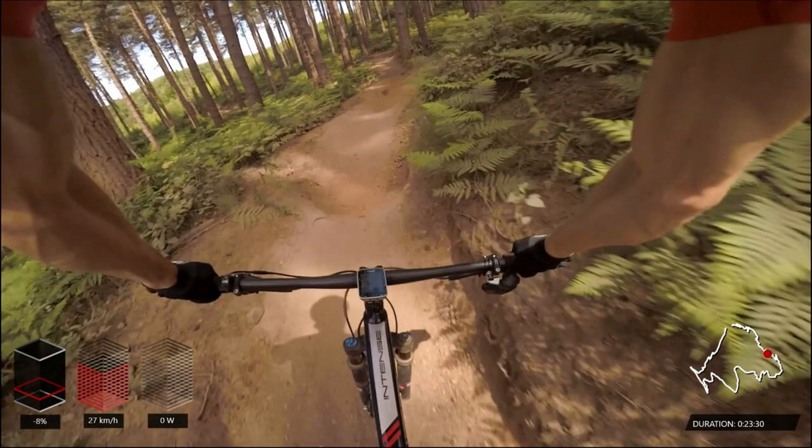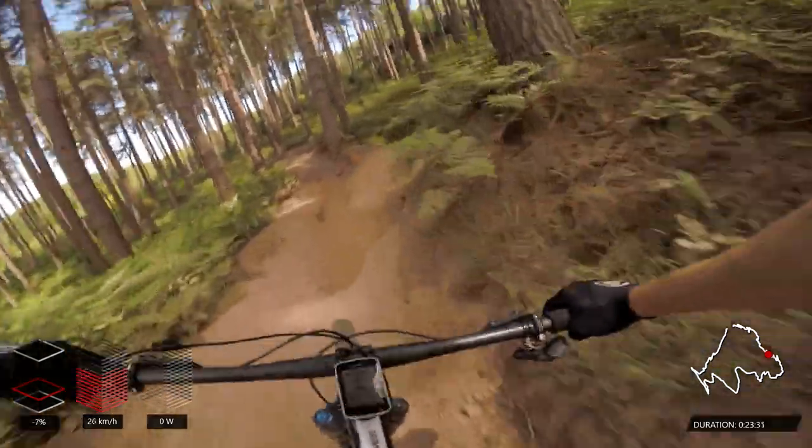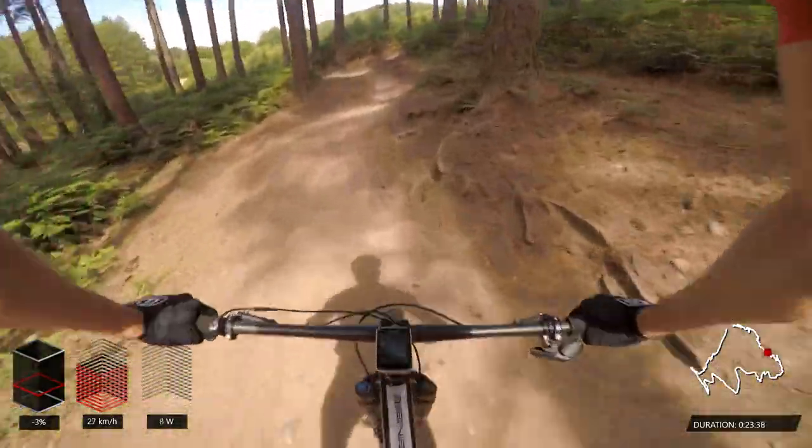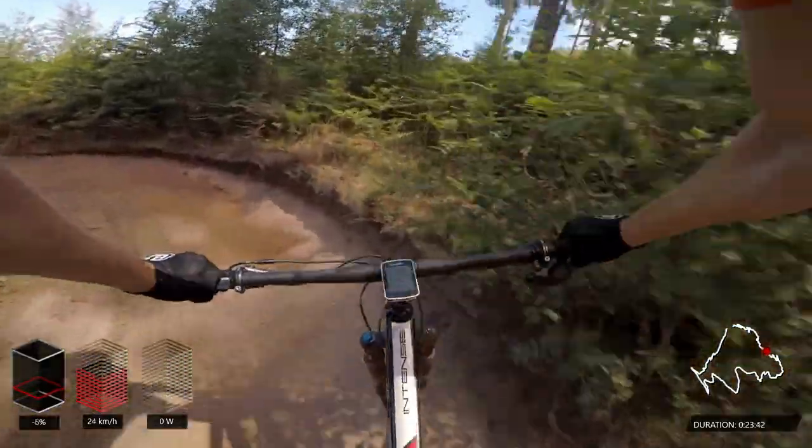This corner is actually really tricky — the entrance coming in is blind as you head over the rock garden, so you can't see what's happening. It's got big braking bumps on the way in and a tree in the middle of the course. If you come in with too much speed, you won't be able to brake through those extremely deep braking bumps without crashing, and you'll end up on the left-hand side of that tree in the sand — that'll ruin your whole lap. It's important to come in with the right amount of speed, get braking done early, stick right on the inside, and get to the right-hand side of that tree to carry your momentum. This really highlights the importance of knowing the trail — if you came in blind I'd almost guarantee you'd end up on the wrong side.